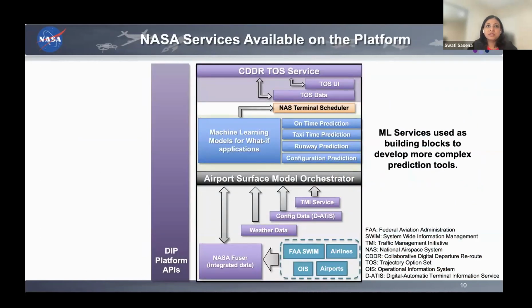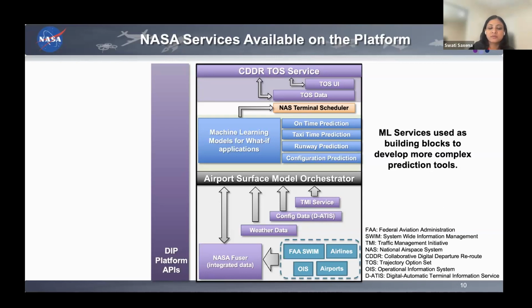Okay, so the machine learning workflow that I just mentioned is used to implement all these machine learning prediction services that are currently available on the platform. Starting from the training data that's coming in, the weather data, and some other sources of data, they are used as input for a tool called Airport Surface Model Orchestrator.